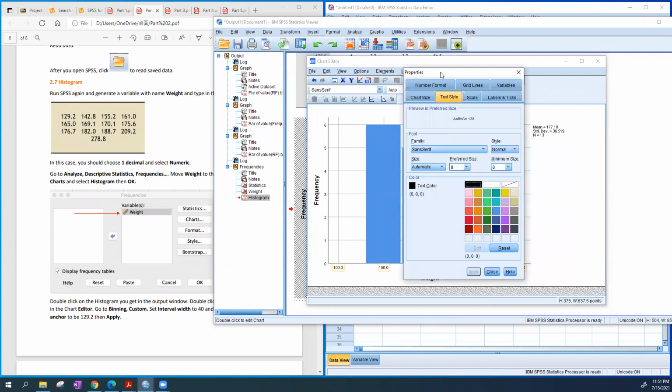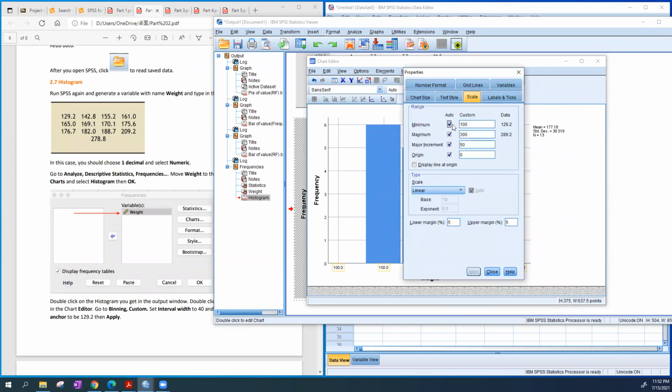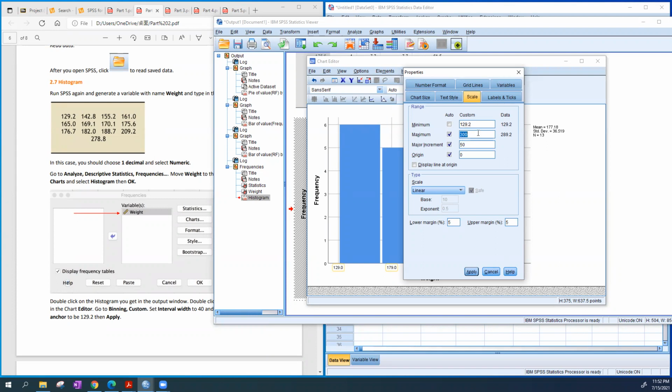Then you get into properties, and want to click on the scale, and then we want to type in the minimum number to be the smallest number we have in the data set, 129.2. And then the maximum, whatever from the data, we're going to type that in, 289.2. And then the increment is the width, 40.